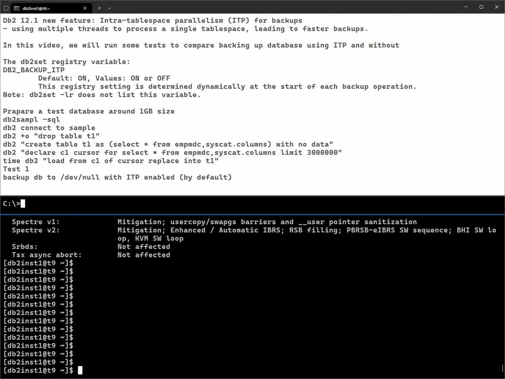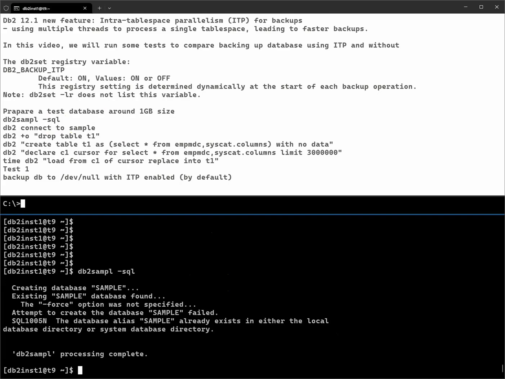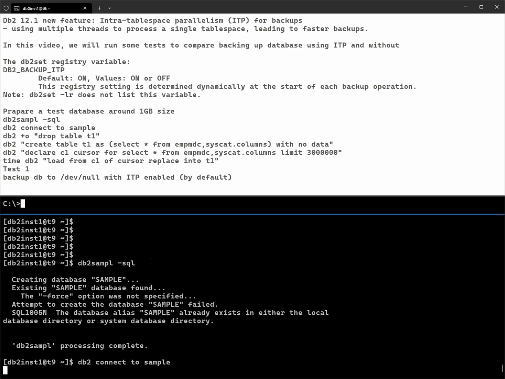So let's see, this is the script. First, we're going to create a database called sample. Just run this command. I already ran this, but for demo purposes, I will still run this, okay? You can see it's already created. So let's connect to the database.